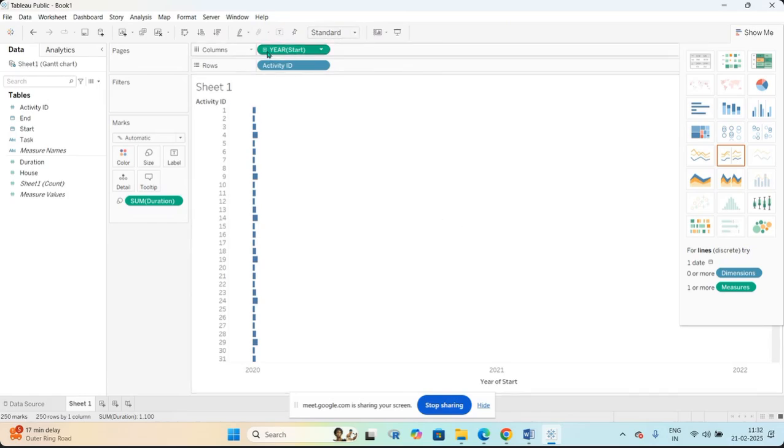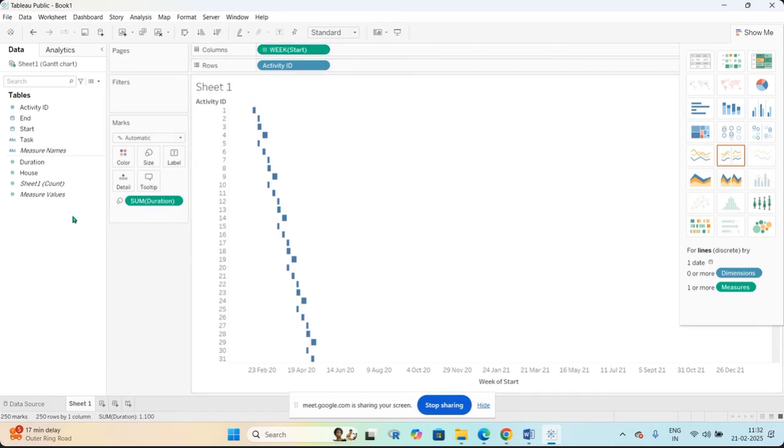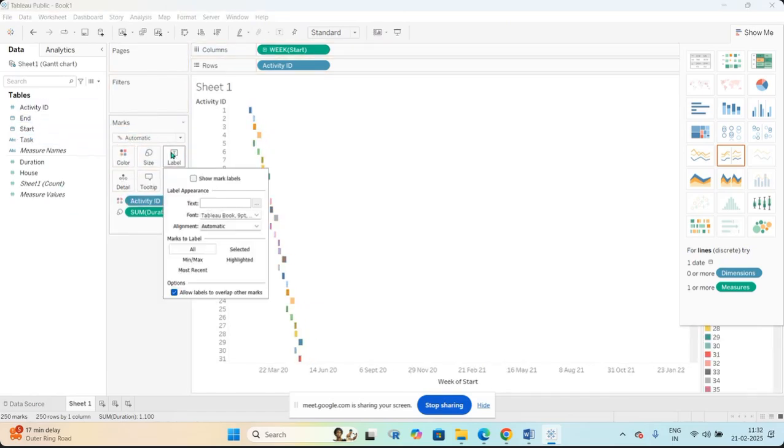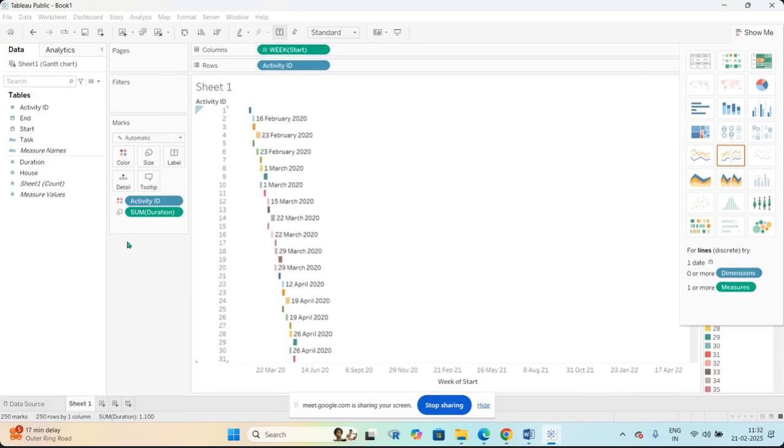But what you can do is you can just click this one. So year, quarter, month, week. So this is what you can see. Suppose if you just take and do this one, this will simply show the starting date only. So starting date, something. Okay. So this is what you can see.